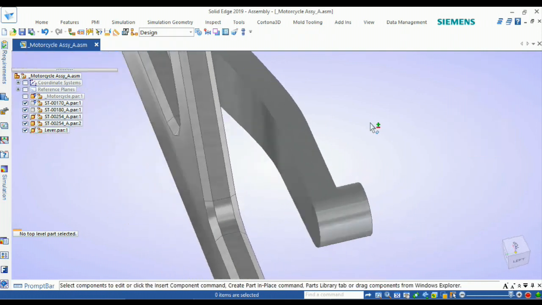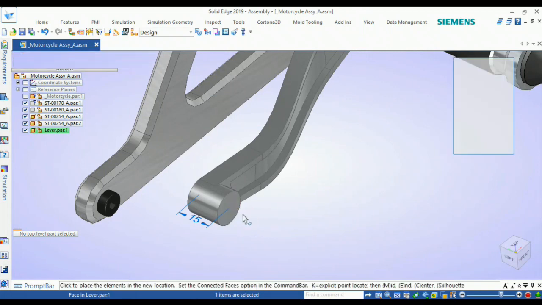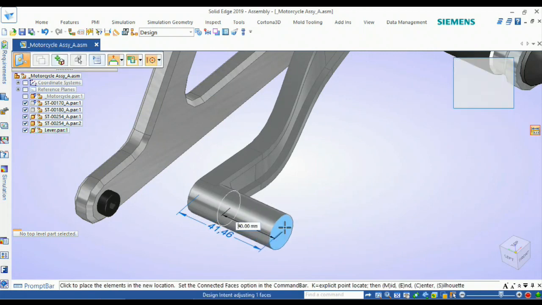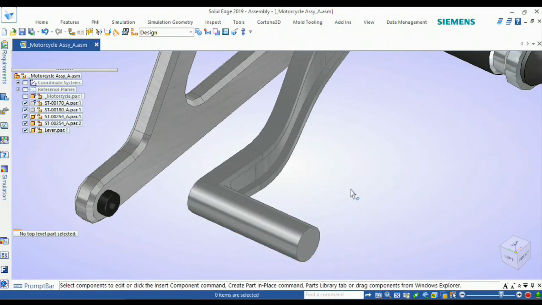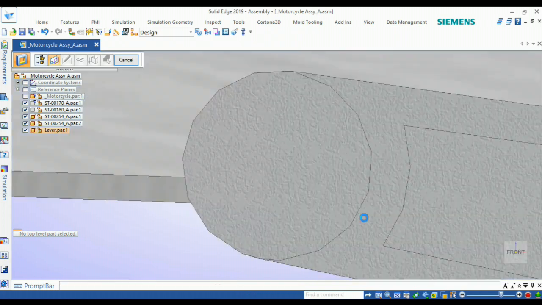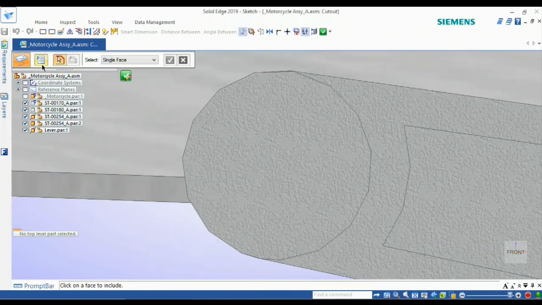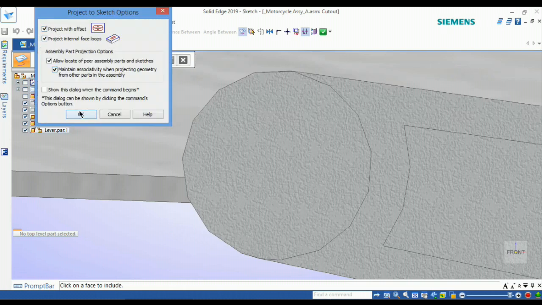What if we need to add additional protrusion? Not a problem. Right at assembly level, I can define the length, and add additional geometry. Let's add some treatment features. In this case, I want to create cutout. And again, I'm doing this at the assembly level, but cutout will be created in the part. How's this for productivity?